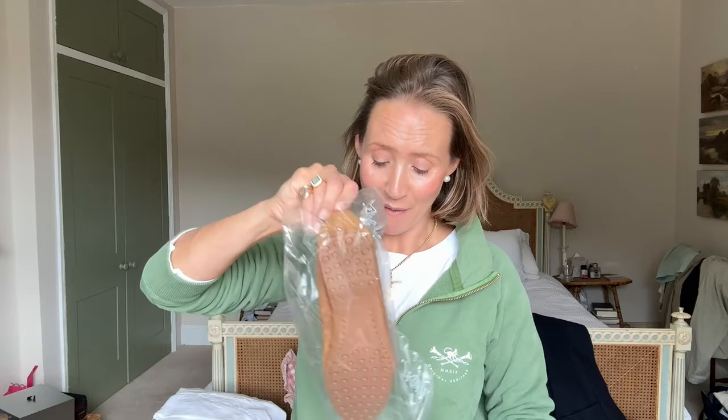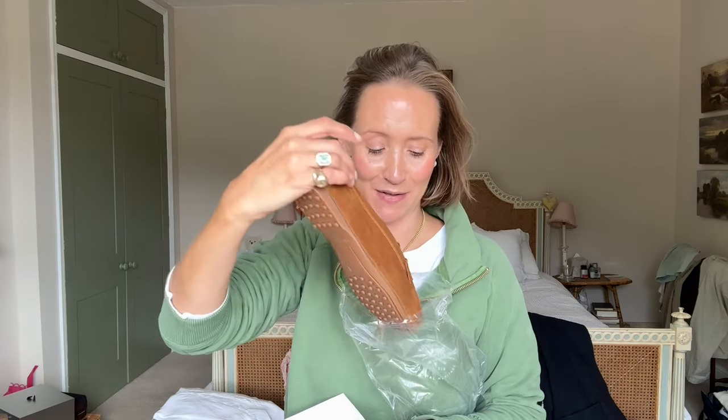And then I've got a delivery from Salthouse. Anna knew that my tan loafers have been literally battered. I wore them every day of our move. For a while I lost my other shoes and I had to message the girls that helped me pack to say, where are my shoes? Because I couldn't find any. So Anna has really kindly sent me a new pair of tan loafers. Now I've got a smart pair for when I actually want to go out and not look like a complete scruff bag.